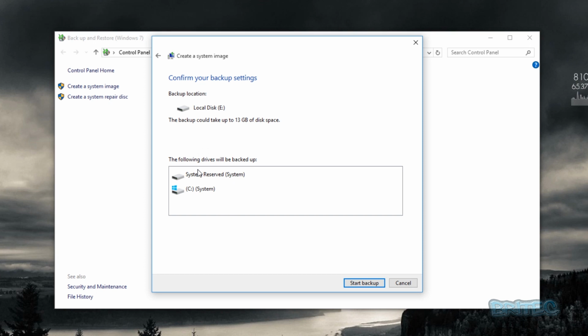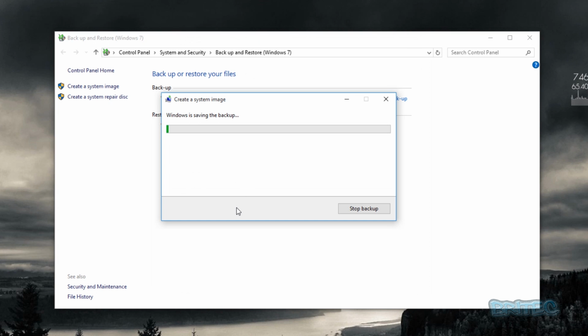Now it's going to give you the option to choose what you want to back up. So you can see here we've got C drive and also System Reserved. Now if you had other partitions on that drive, i.e. you had a separate drive, say an archive or storage or something like that, they will be listed here and you can choose to back those up if you wish. Okay, but we haven't got that option here, we've just got the C drive. Okay, so we're going to click on start backup and this is going to send this to our E drive.